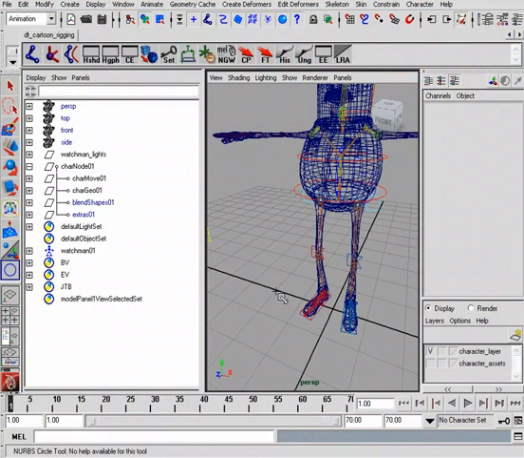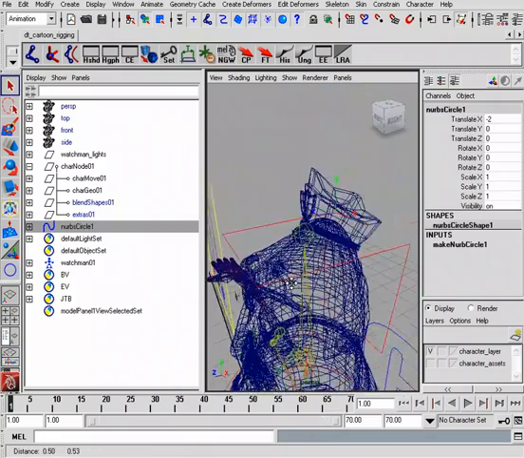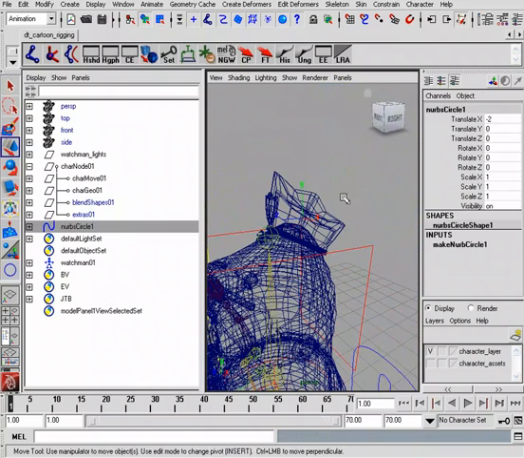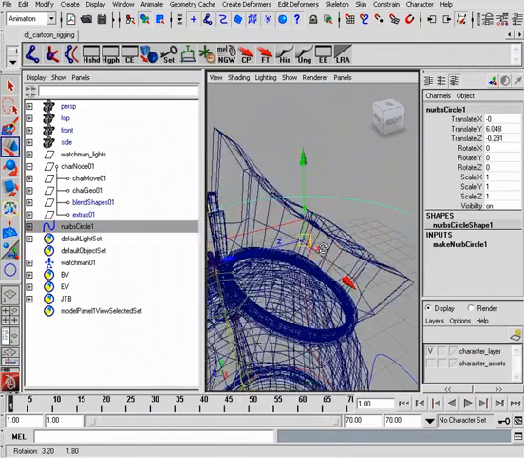So we can hold X and click and drag, okay, and then let go of X and just bring it in a little bit more. Great, so there's our circle. From here, with it still selected, we'll go to our move tool, hold V and vert snap it. Let's try to do this again, vert snapping it right to the center, and it looks like it's there. Good, no problems this time.